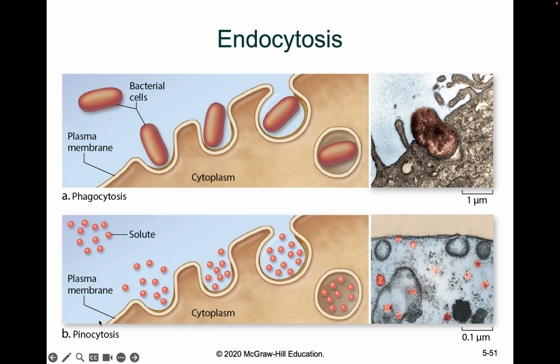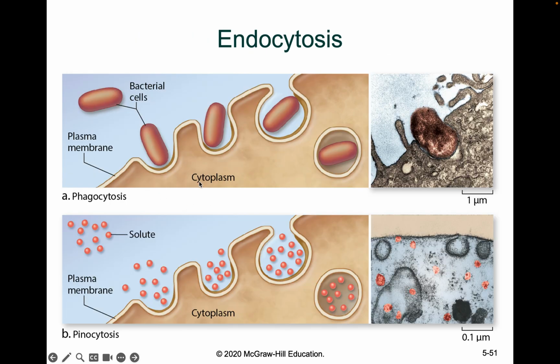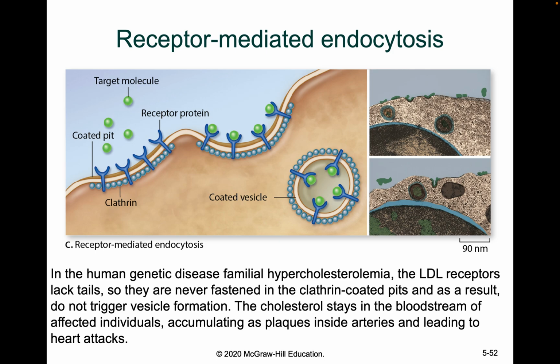That's phagocytosis. Then you have pinocytosis, where you're taking in liquid. And of course, in that liquid you can have solutes, things dissolved in that aqueous solution. So phagocytosis is more of matter, pinocytosis is more of liquid. That's the difference between those two. These two are unspecific. They'll eat quite a lot of random matter or random liquids around. Then you have something a bit more specific, which is receptor-mediated endocytosis.